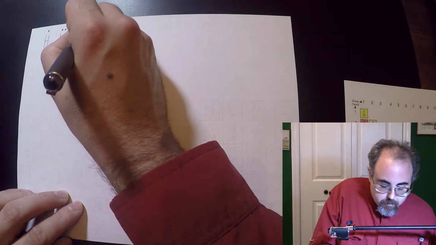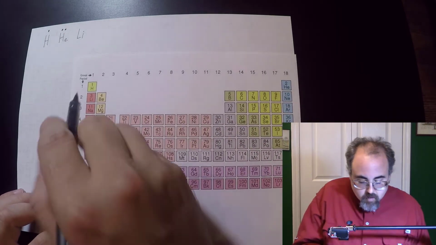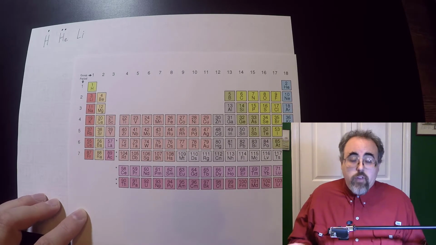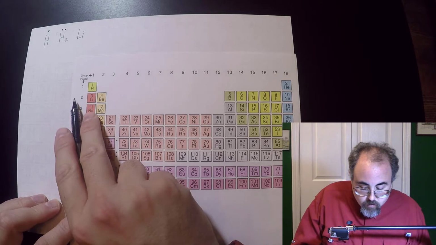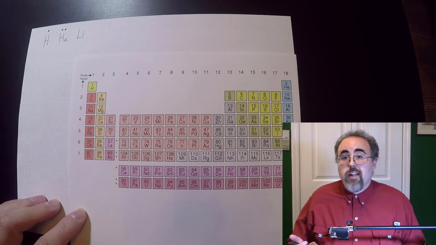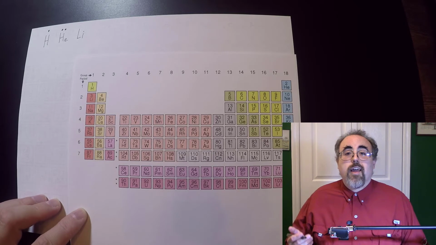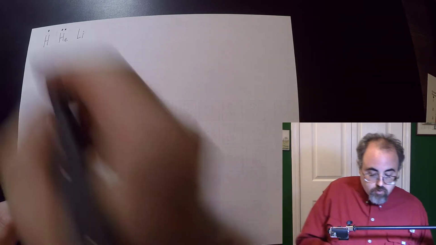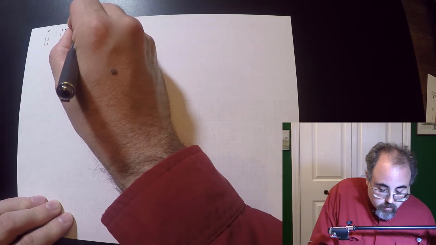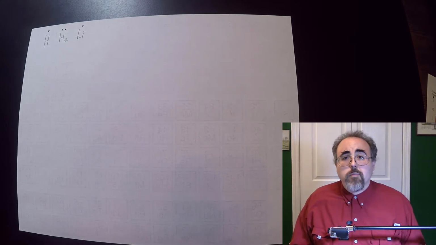So in the case of lithium, now all of a sudden we are lower down on the periodic table. This first row only had s orbitals, or s orbital, singular, because it only had one shell. Now, for the second row, its second shell contains more orbitals. It contains an s orbital and three p orbitals. So instead of drawing a one-sided circle, we're going to draw a square. So I'm going to draw an invisible square around the lithium, and then into one of those orbitals, I'm going to put a dot. Which side of the square doesn't actually represent any of the particular orbitals.